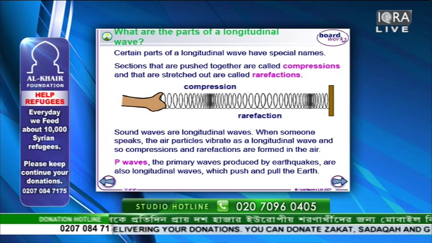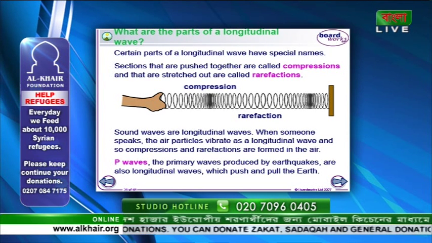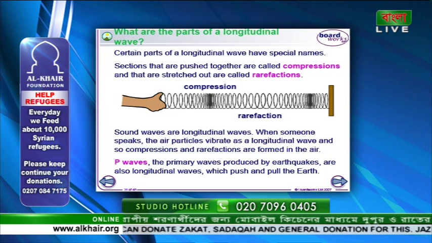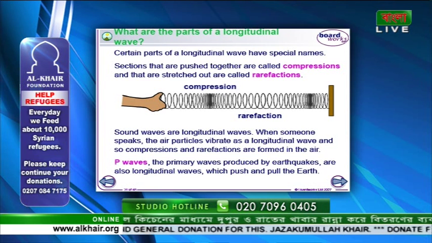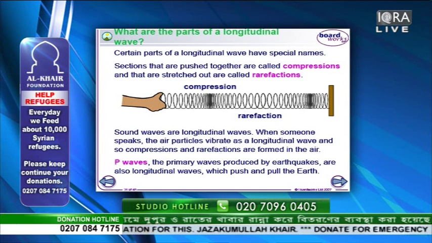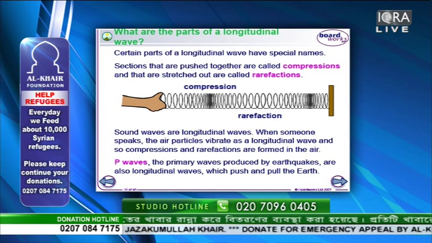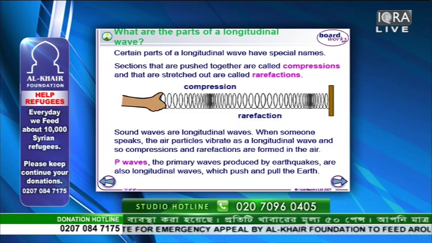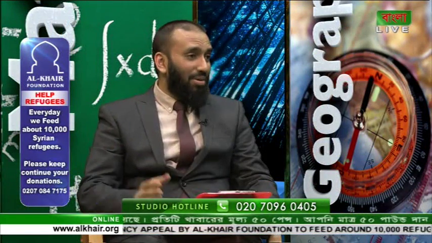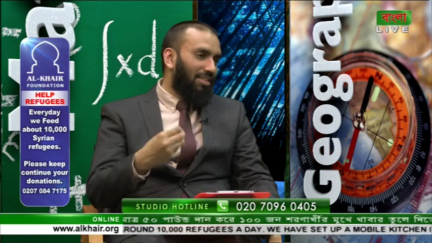So when we are speaking now and somebody is listening to us, even at home, the way that our waves are traveling from the TV to their ears is through a longitudinal wave. This is because the air particles are moving backwards and forwards until they reach their ears. That's why sometimes it goes up and down. Depending on the amplitude, if it is loud, then there will be more energy and the sound will be louder. And if the amplitude is low, then there will be less energy and the sound that they hear will be lower.